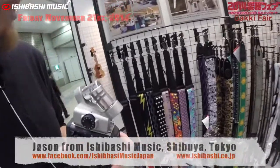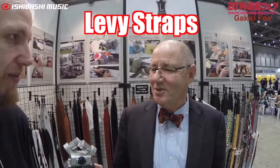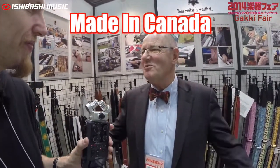All of us guitar players require a very important tool to be able to keep our guitar on so that we don't drop it on the ground, and that is obviously a guitar strap. Now most of you just take for granted the fact that you go and buy a guitar strap. Let me introduce you to a man who most of you will probably own at least one of his products — this is Mr. Harvey Levy, as in Levy Straps. Well, thank you for that fine introduction Jason.